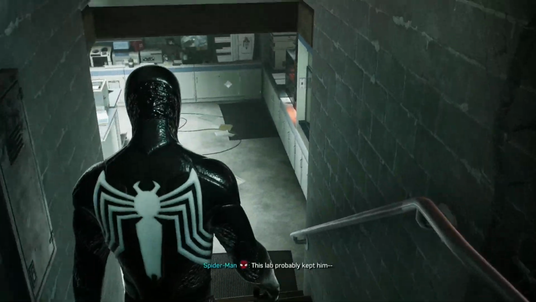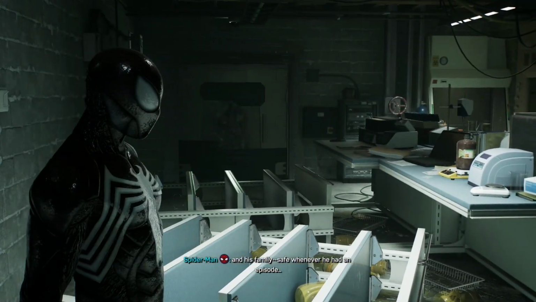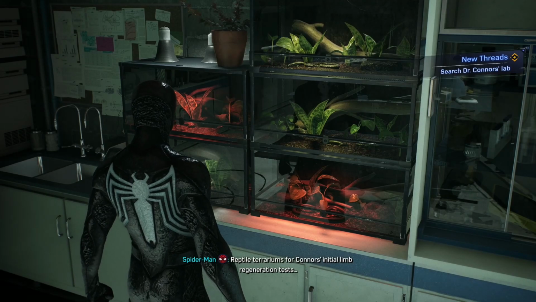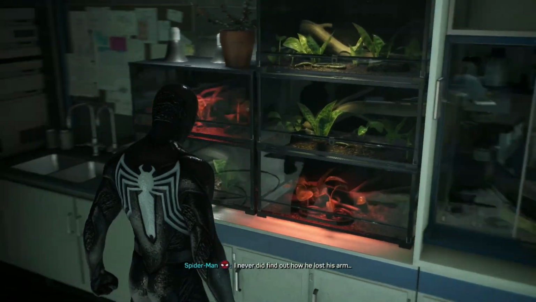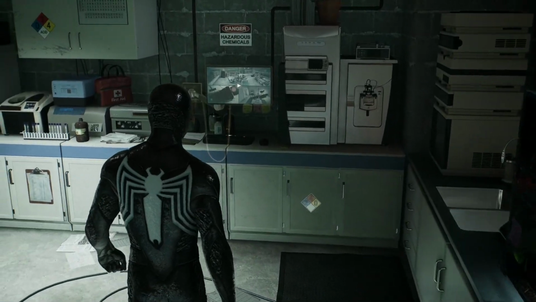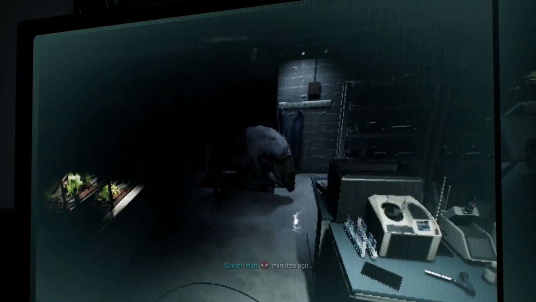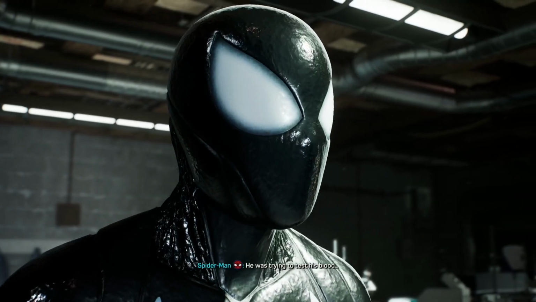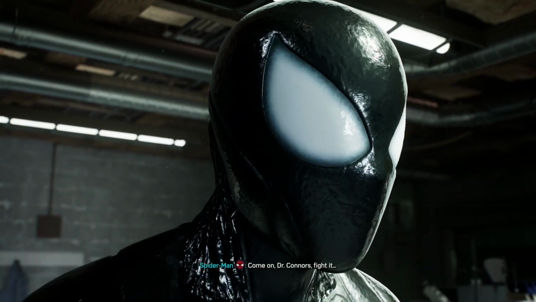Sharp claws everywhere. This lab probably kept him and his family safe whenever he had an episode. Reptile terrariums for Connors' initial limb regeneration tests. I never did find out how he lost his arm. Motion sensor triggered the security cameras about 30 minutes ago. What did he put in me? He was trying to test his blood. Come on, Dr. Connors, fight it.